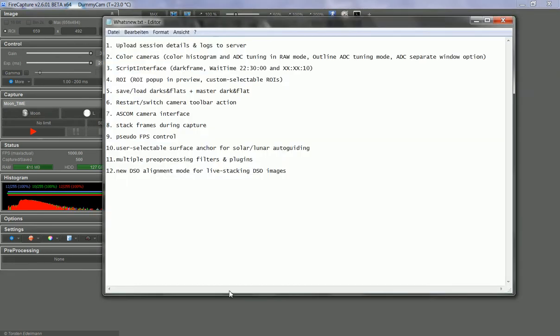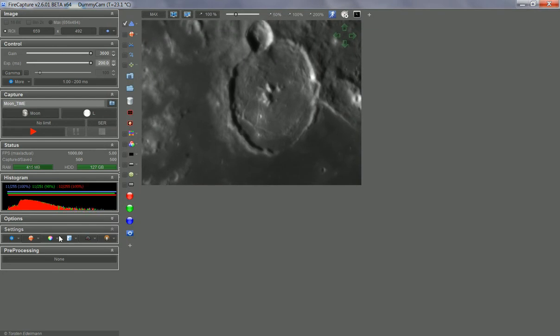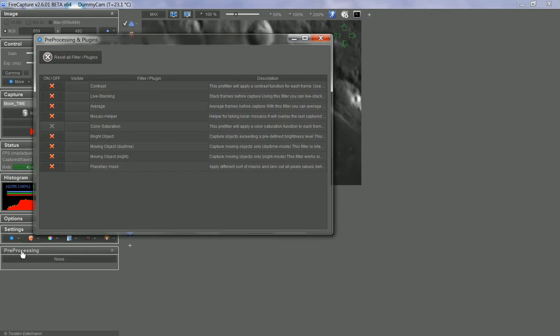Next one, multiple preprocessing filters and plugins. This has also changed. You might know that in previous versions there was always only one preprocessing filter available from the drop-down box over here.